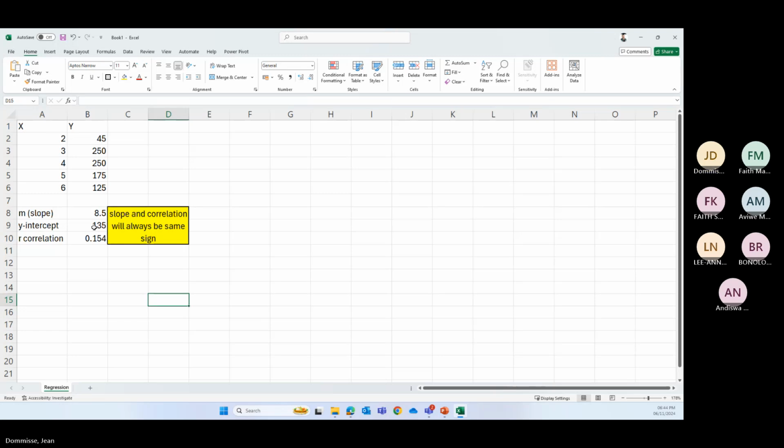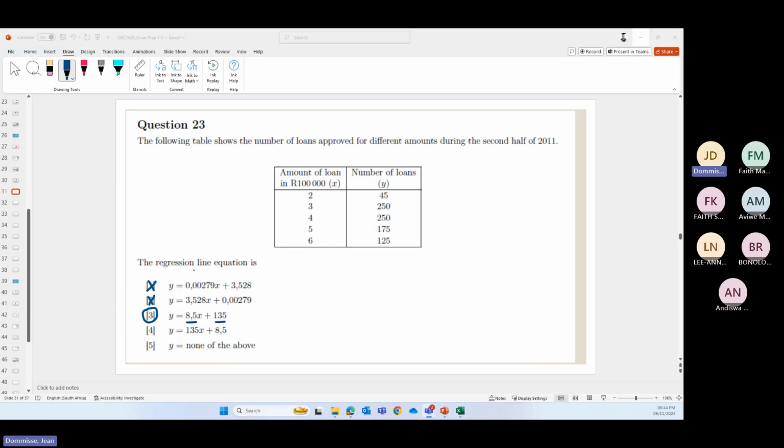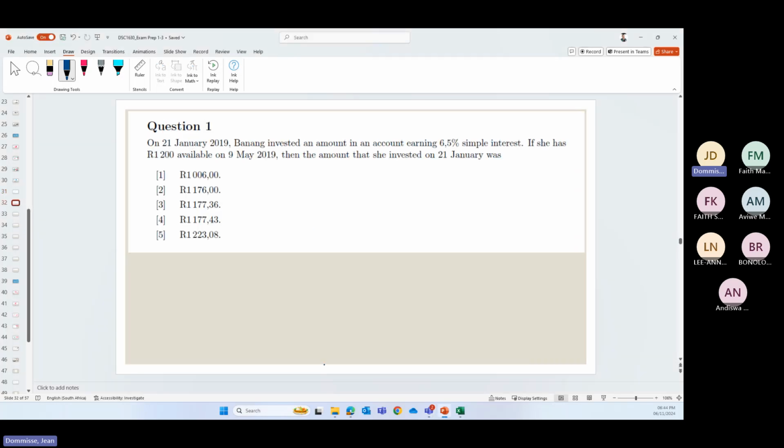So if that comes up any place in one of the questions on regression, then at least we have covered it. I will just also look at other options and see if we don't have anything else on there. Okay, so we've now done net present values. We've done a lot of compound interest, where we looked at loans.